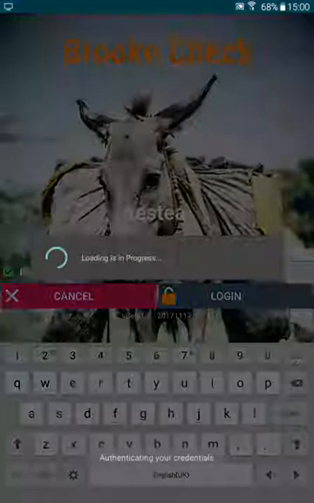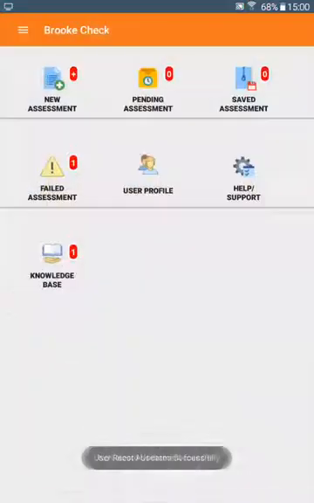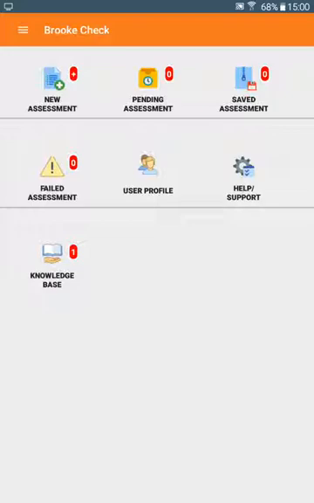So the reason that you need to log on first is that in order to be able to work offline, the mobile version of BrookCheck needs to collect some documents from the internet first. And while BrookCheck will still work offline if you haven't done that, you may find that you're not working with the most recent version of a survey. So as a quick rule, before you leave the office, make sure the tablet is connected to the internet and then log on. So let's carry out an assessment now.